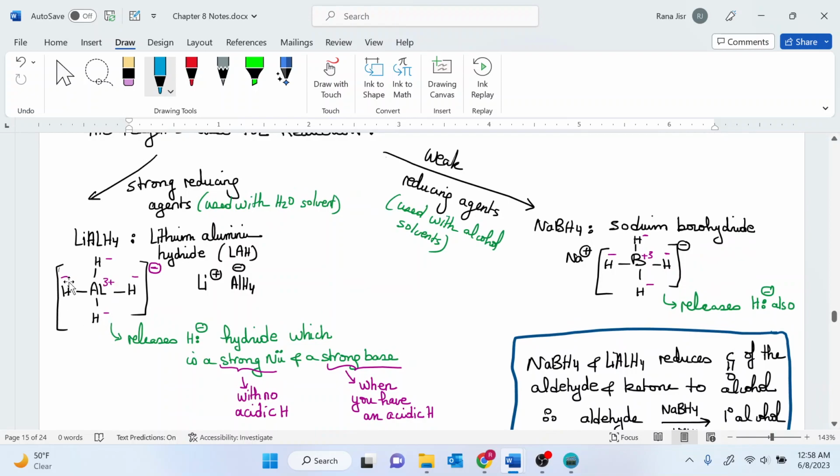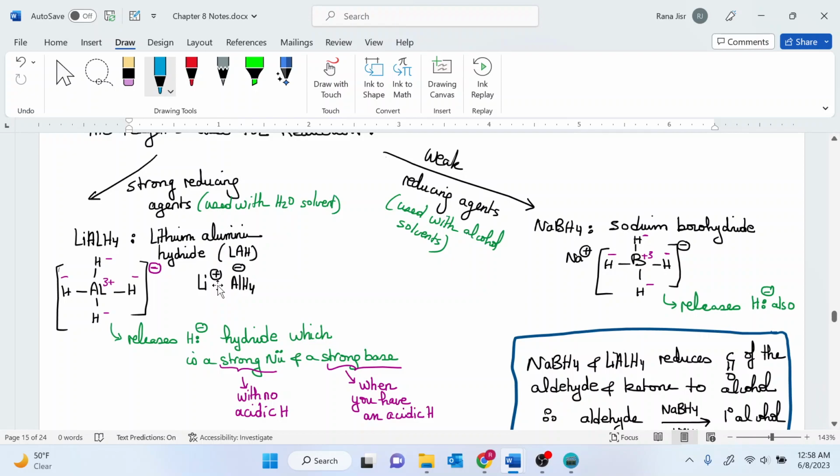This is the Lewis structure for lithium aluminum hydride. Lithium aluminum hydride is an aluminum that is bonded to 4 hydrogens. Each of these hydrogens has a negative charge because the aluminum is 3 positive. So the total charge for the structure is negative, that is balanced with the lithium, which is positive. So this is why the bond between the lithium and the aluminum is an ionic bond. Now, all of these other bonds are covalent, by the way. It's only the bond between the lithium and the aluminum that is the ionic bond.